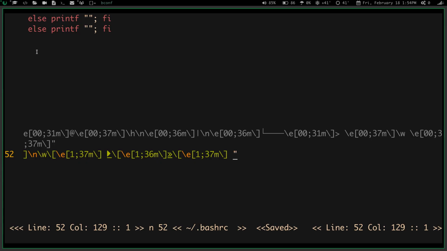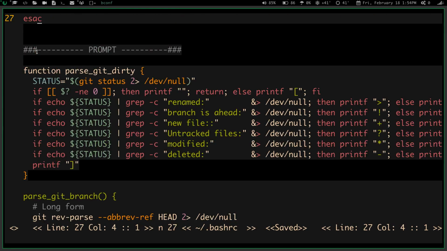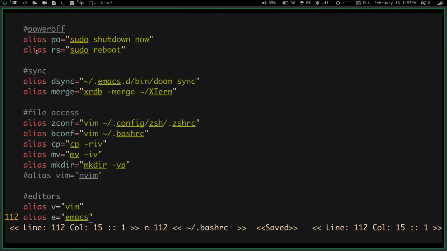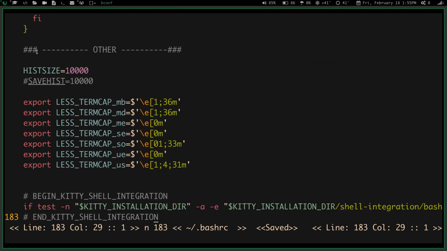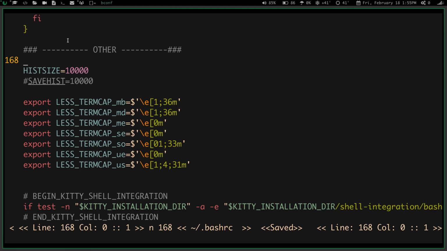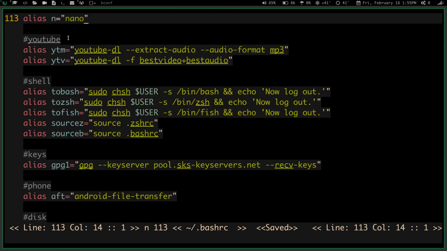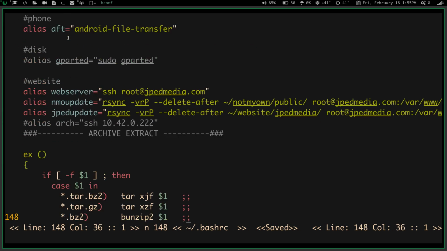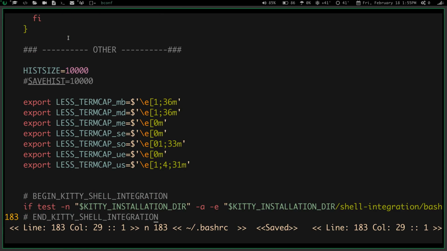So that was one of the things I just wanted to show you, the git status I have available on my prompt, and just adding a little color to my terminal. And then the other thing I wanted to go over was, again, the color. Color in ZSH was one of the big things that kept me over there. But since we don't have that anymore on Bash, you don't have the different plugins and the options for that like you do in ZSH. But what you can do is, I had colored man pages in ZSH, and it was just a lot easier for me to read, a lot nicer.